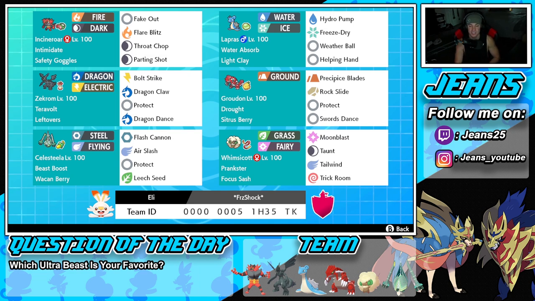Final Pokemon on the squad is going to be our support Whimsicott. It's got Prankster, it's got Focus Sash, Moonblast for STAB, Taunt to taunt opposing support mons, then we got Tailwind for speed control and Trick Room for even more speed control.